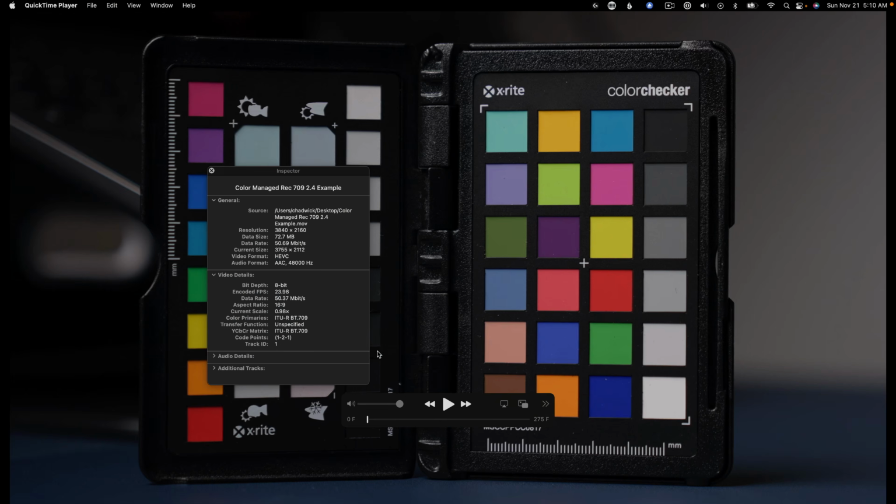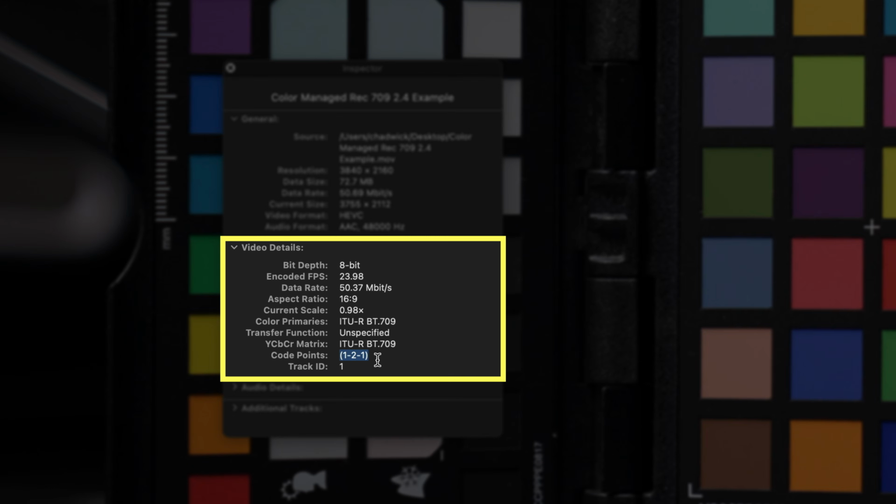I hear editors complain about the QuickTime gamma shift all the time, and I know what they mean, but it's just a file using the incorrect NCLC tags, which you can see in a QuickTime inspector where they call them code points. These tags are just information about the video file to tell ColorSync, which is the Mac's color management system that works in QuickTime, Preview, Safari, and Chrome, how colors should appear.